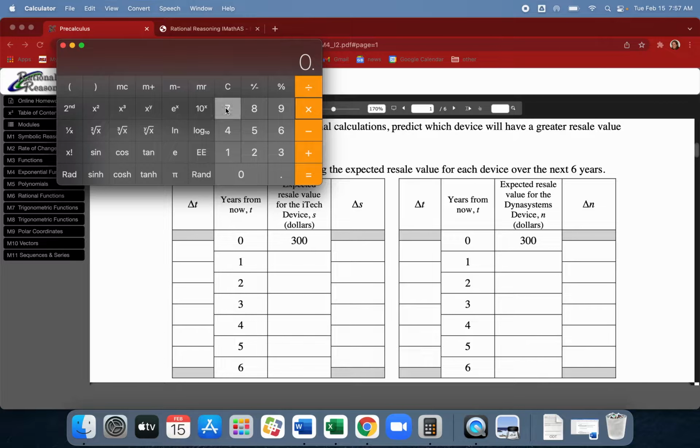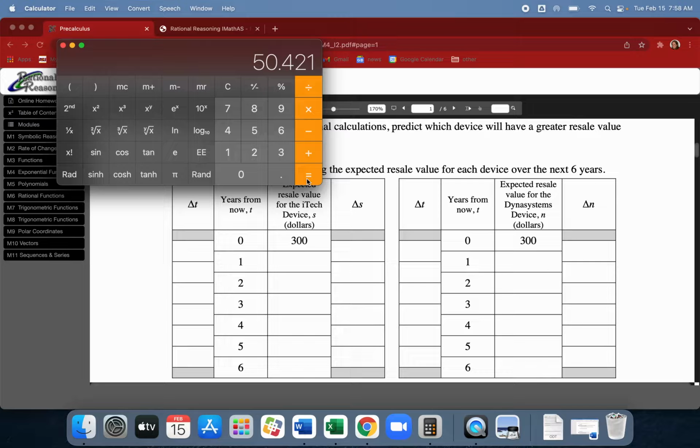After 5 years, about $50. So you can see it was like 72 and then 50. It's only decreased by 20-ish dollars, but it's still decreasing by 30%. It's just decreasing by 30% of an increasingly small number. So the amount of decrease, the dollars, decreases. The amount that we're subtracting each time is smaller and smaller, but the percentage that that value has relative to what we were starting from is the same.